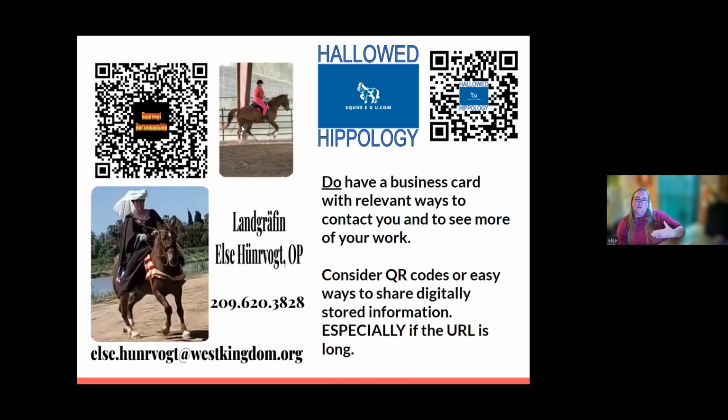And as I develop other displays, I may change that front picture to match my display so that people can associate those things together. But I have just really basic information on here. And then I also have the QR code that goes to where I keep the folder I keep all of my resources linked in. I have a separate business card that covers my horsemanship related web research that I will hand out sometimes depending on what class I'm giving, or I'll have at least a few copies of them because sometimes that's the more appropriate resource.